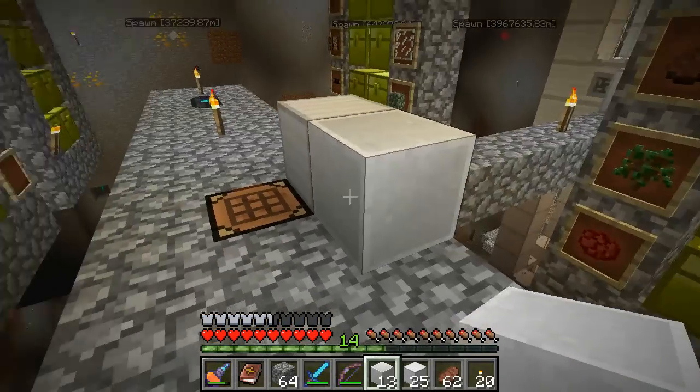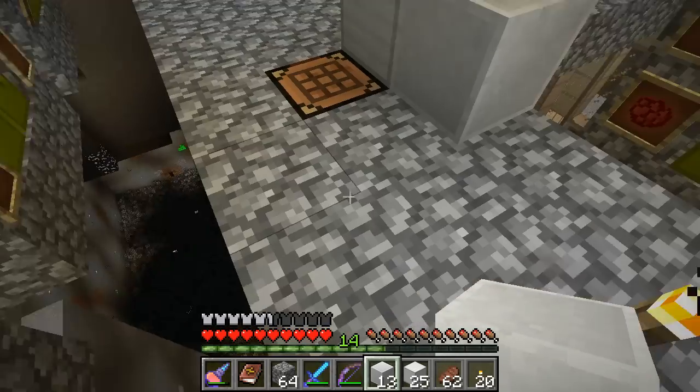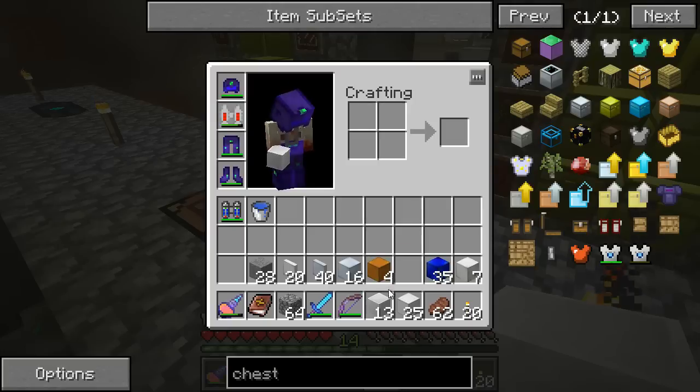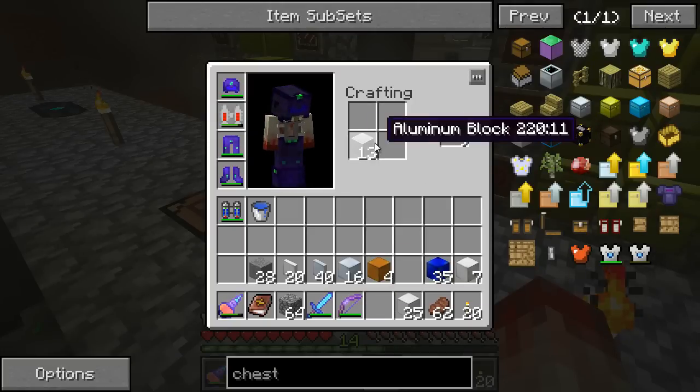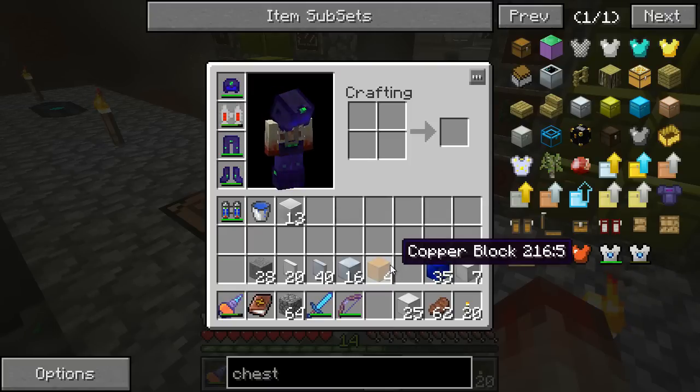We can make a lot of these guys. So I'm basically going to do that with all of these. I'm going to turn them all into blocks, and it's reversible. You can just stick them in a crafting bench to get your aluminum back should I ever require it.